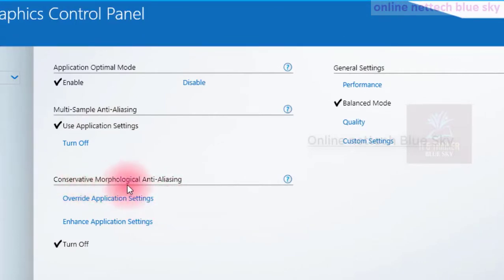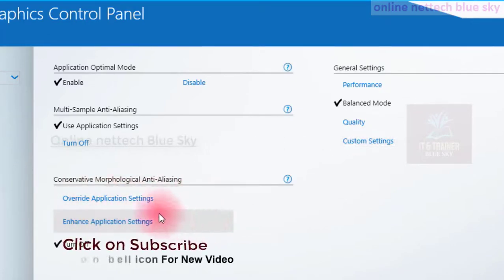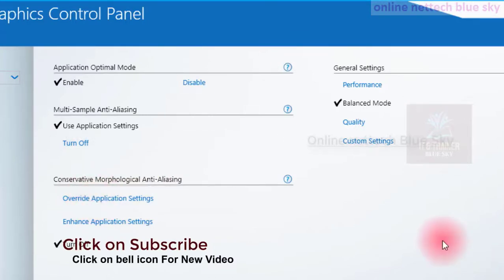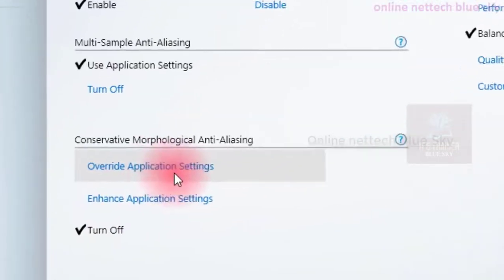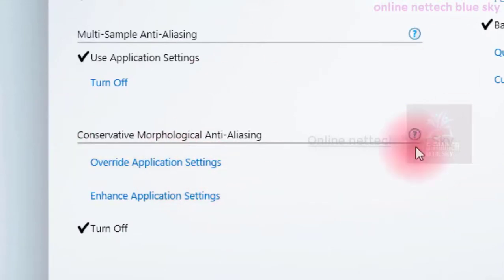And you can see these override operating system application settings. So this is anti-aliasing. This is connectivity monitoring, and it overrides some of your application settings. I don't like this, because I customize and create these settings here and turn it off. So you must turn it off on your systems. If you override application settings, maybe these settings are applied automatically in your software by this Intel graphics only. So I don't like these systems here.